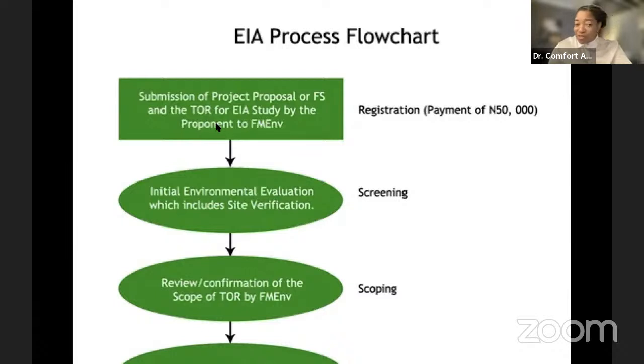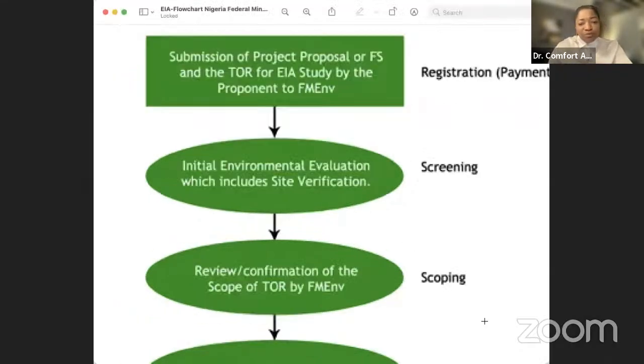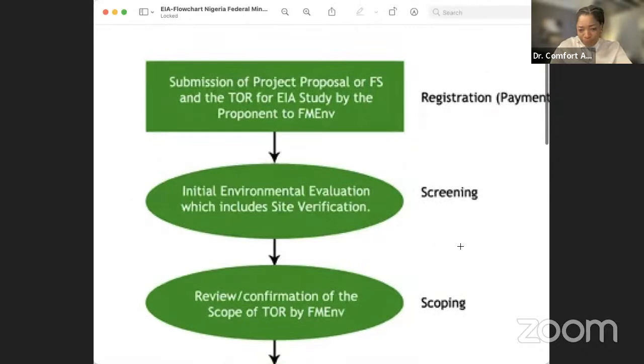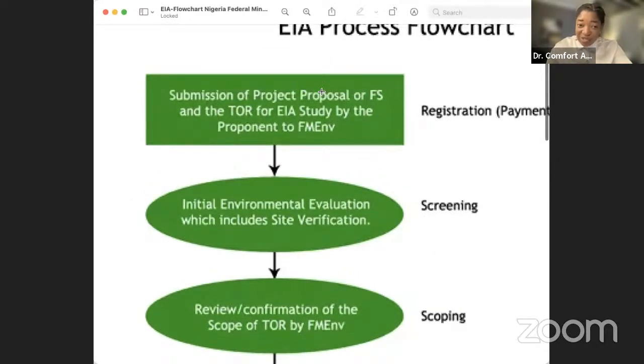In most cases, Richflood develops the terms of reference for the EIA study and submits it to the Federal Ministry of Environment with a payment of 50,000 Naira. Very quickly now, let me show you the registration form that accompanies this package going to the Federal Ministry of Environment.